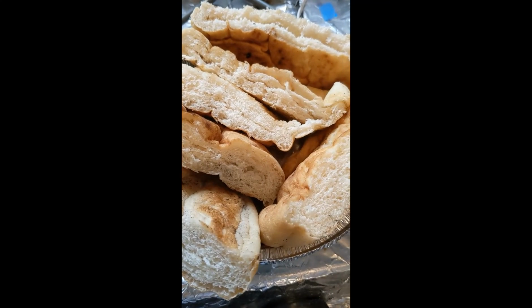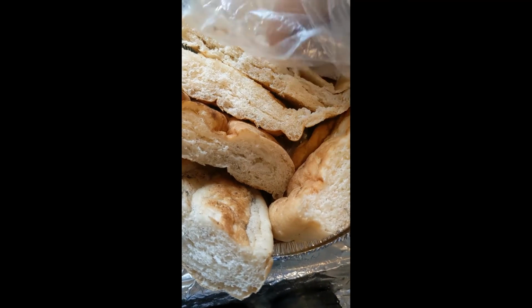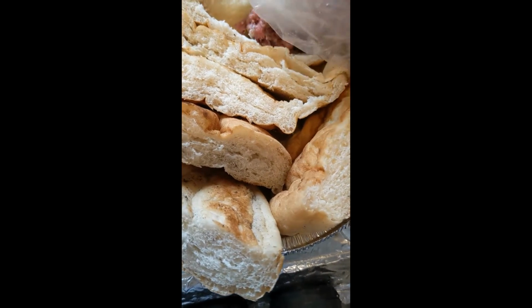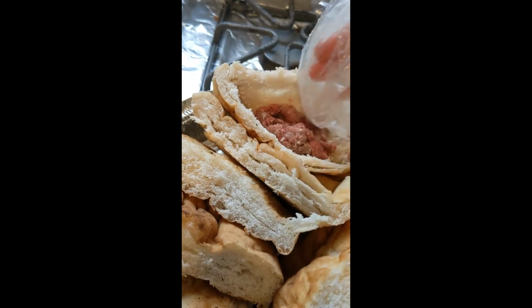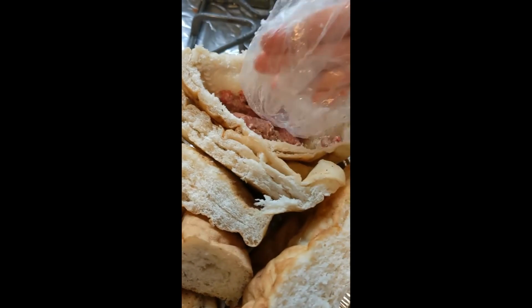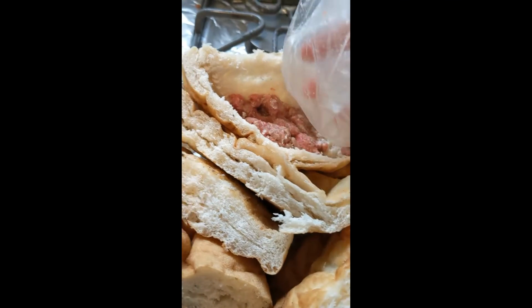I have all of my pitas lined up in a pan, and I scooped out a handful approximately of meat. It's really up to you whether you want to stuff them really full or keep them kind of flat. You just want to make sure to get the meat deep inside of the pocket, and then to squeeze it shut so that the meat will be touching both sides of the pita as it bakes, and this will help part of it will be crispy and the meat will be soft.